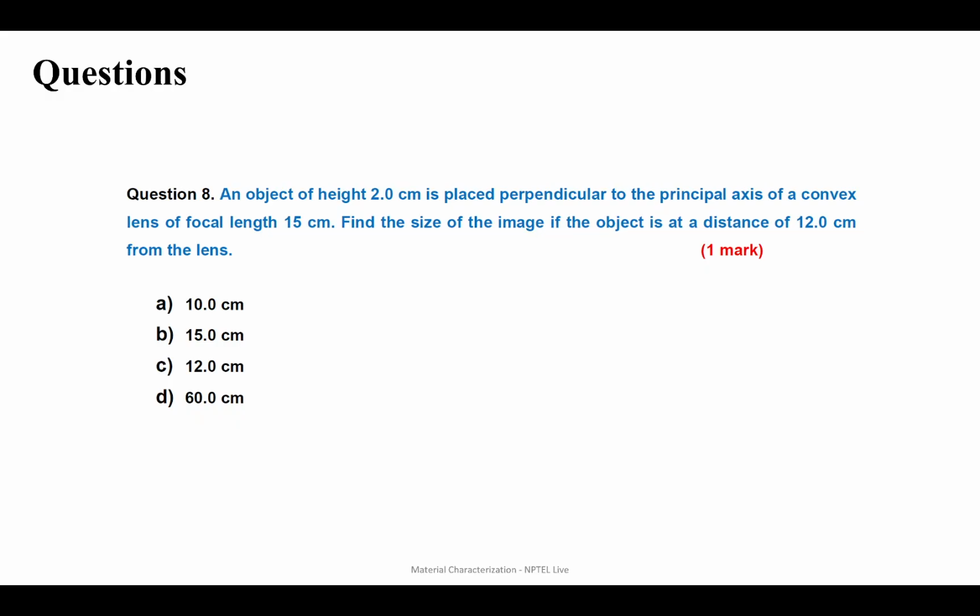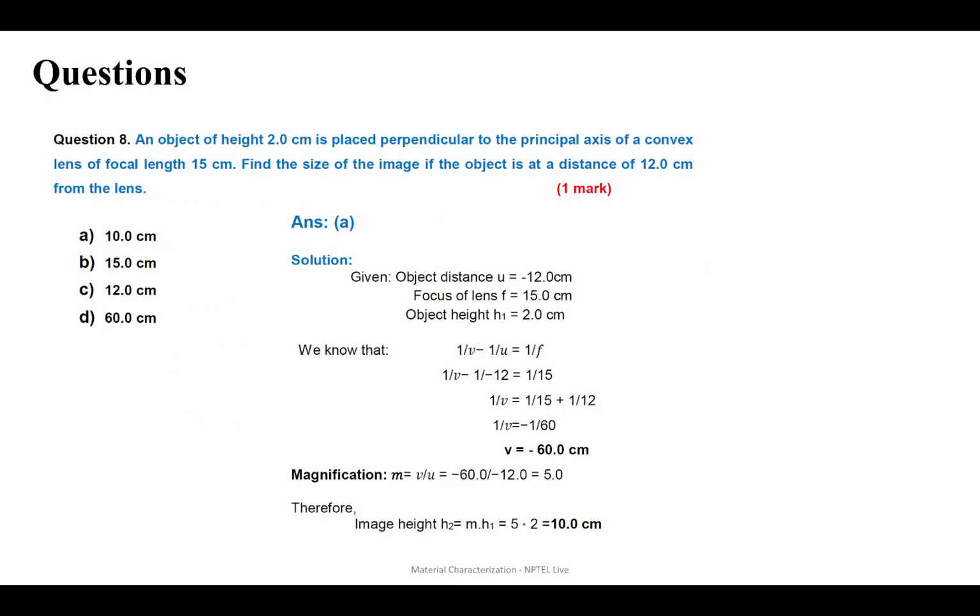Find the height of the image if the object is at a distance of 12 centimeter from the lens. 10 centimeter, 15 centimeter, 12 centimeter, 60 centimeter. So the answer is A.